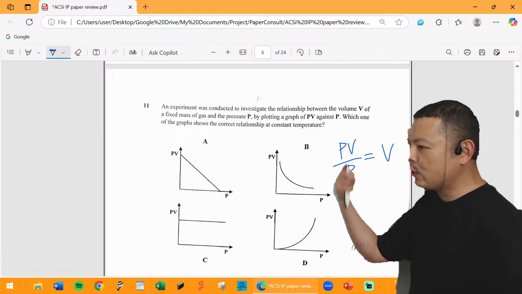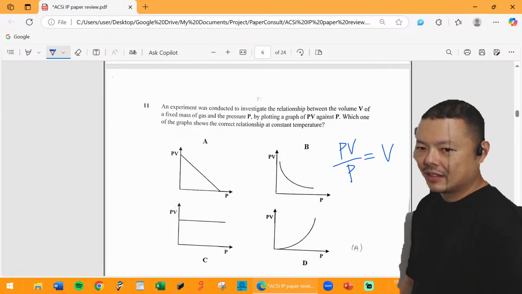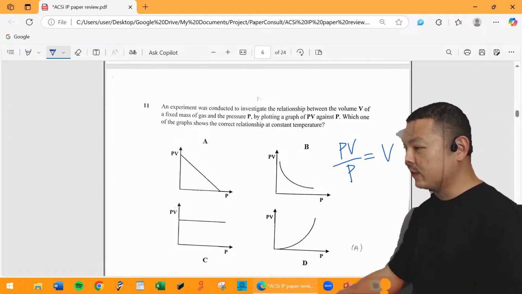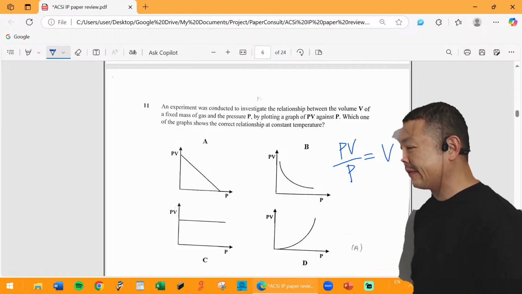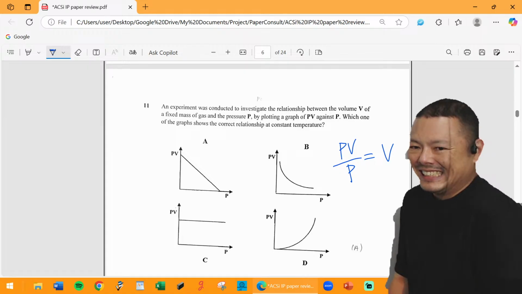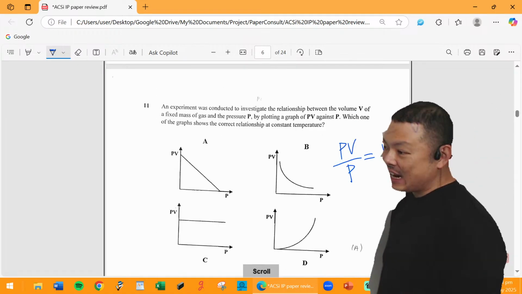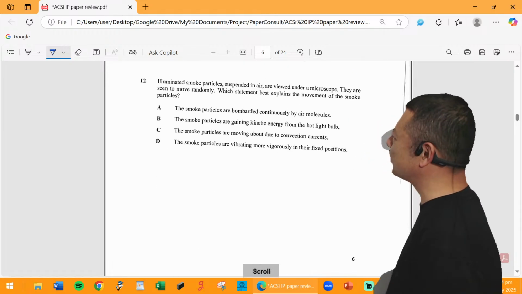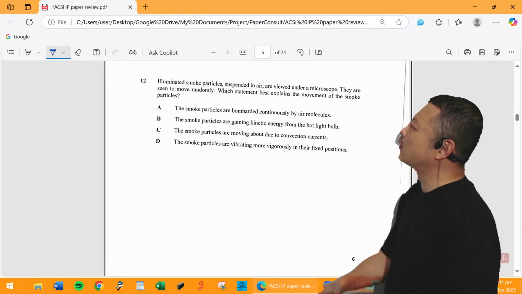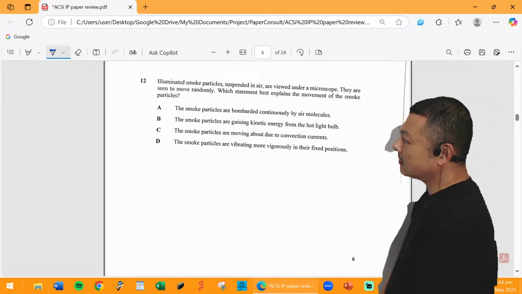I'll put B as answer. I still don't understand why it is C. Maybe one day I'll figure it out. This is the one question that irks me over the years because I have to explain this to my A-level students also. Every time I get this question, I also want to skip. I'll come back to you on this. I won't tell you something that I don't know. If I don't know, I don't know. And 12. What's 12? Do you need me to do this? You get it right or wrong?